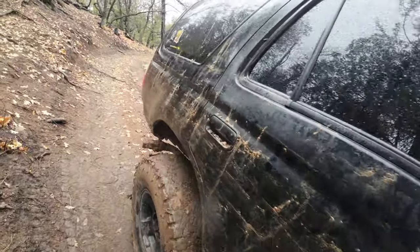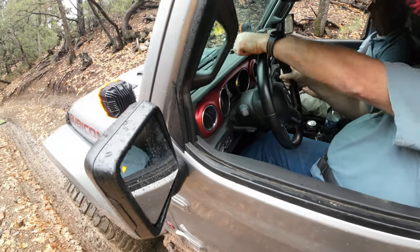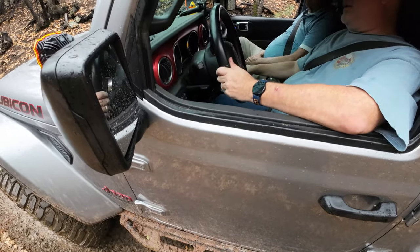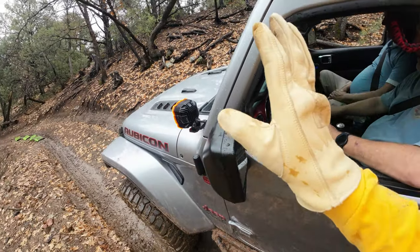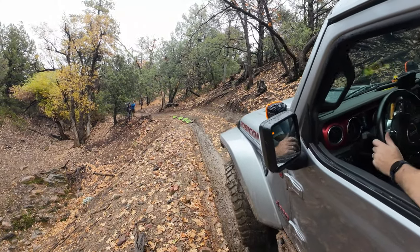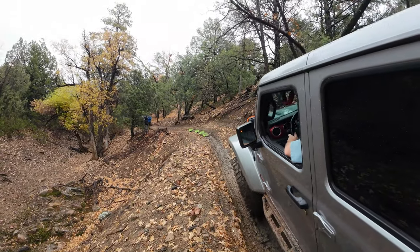Nice job, sir. Just keep on the high right, and then just... Yeah, don't hammer the gas or anything like that. Just kind of commit to it. Nice, steady throttle, kind of aiming uphill, and then turn left to go out. Yeah. All right. Whatever happens, it'll all be on video.